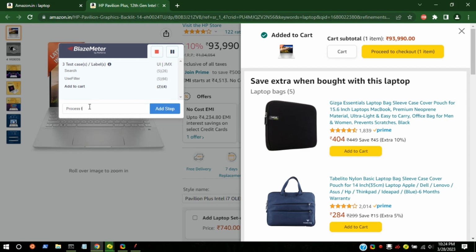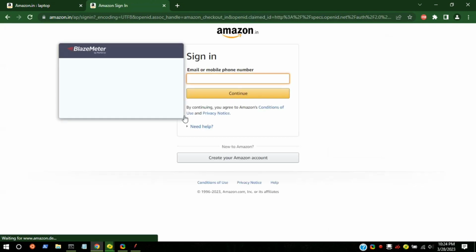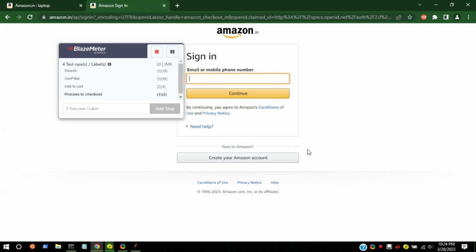So side by side I'm also doing my work here. I am doing the manual work, and each and every step I'm recording here. Now I should stop here, I guess.